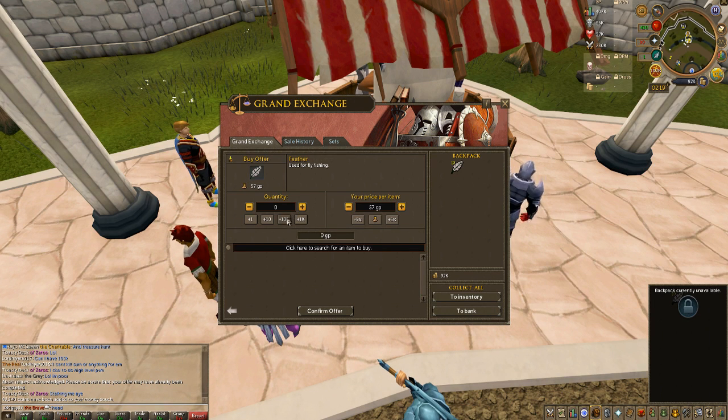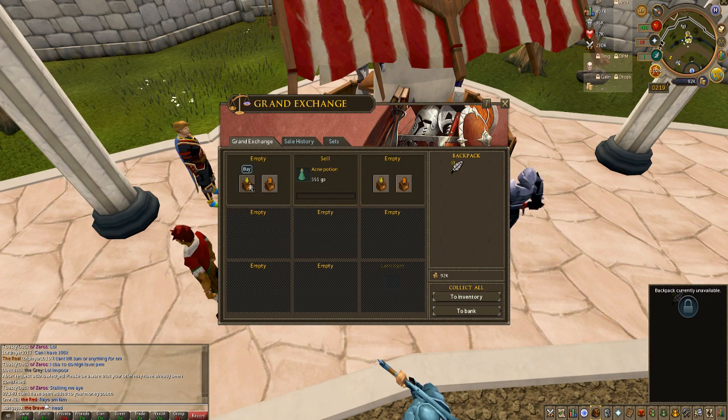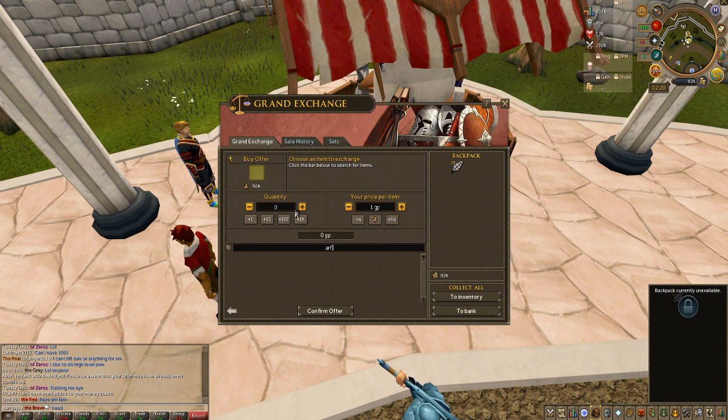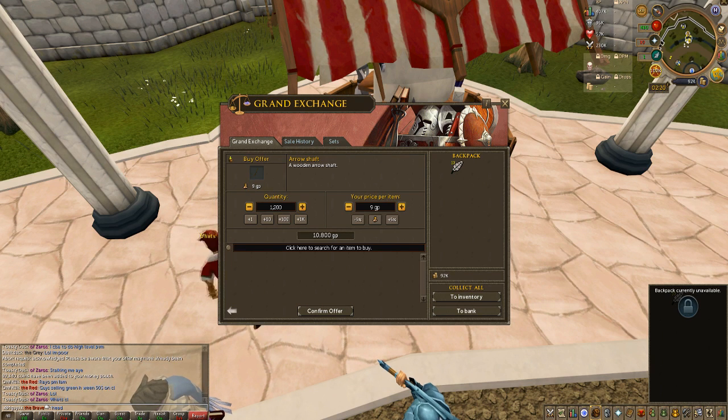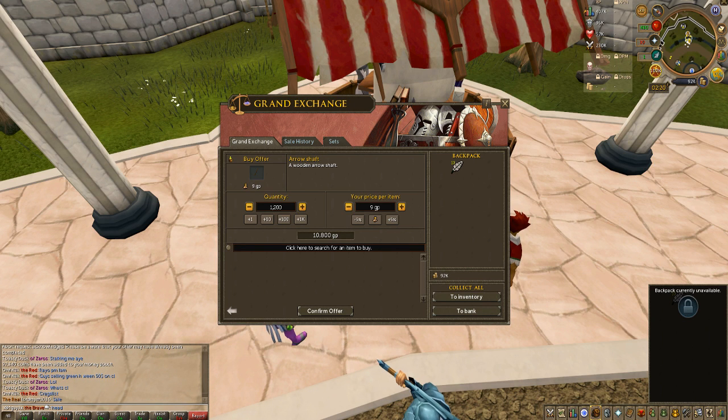So if we take that total and we say we wanted to buy more feathers, so we'd come here, we'd get the feathers, and then we had 12k feathers, so that is 68 there. If we wanted to get the arrow shafts, then if we wanted 1,200, those would be 10k. So doing the math on those, we have 92,340 minus 68,400, and then minus the 10k. There you would be making a profit of 22,940.